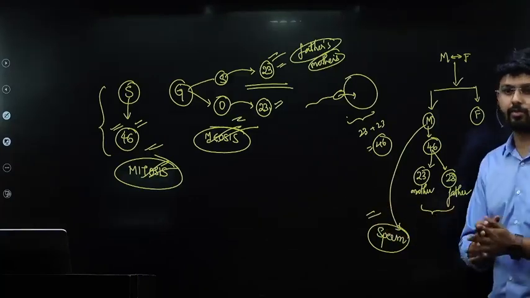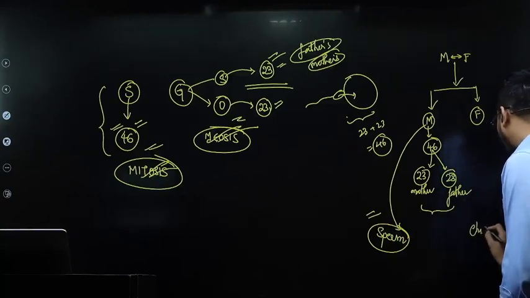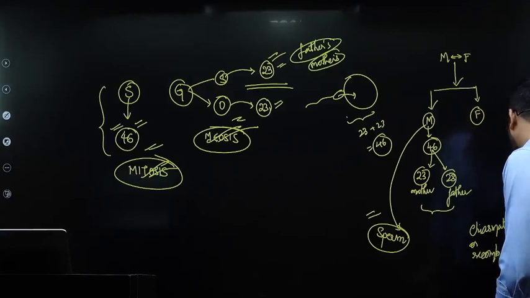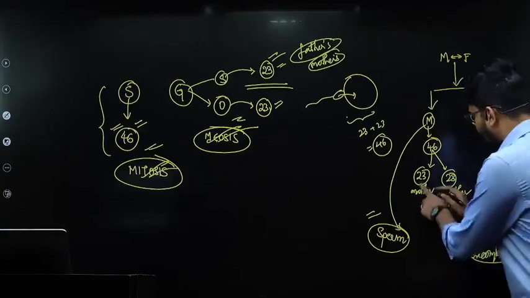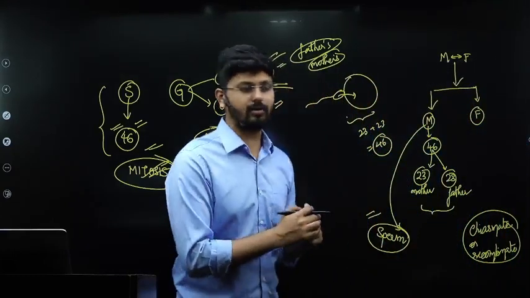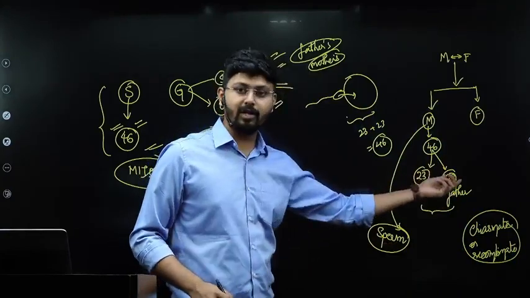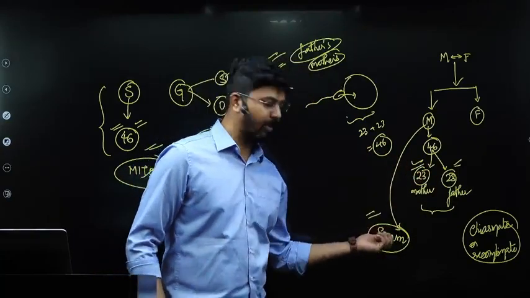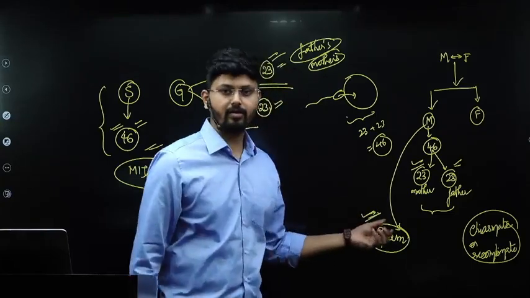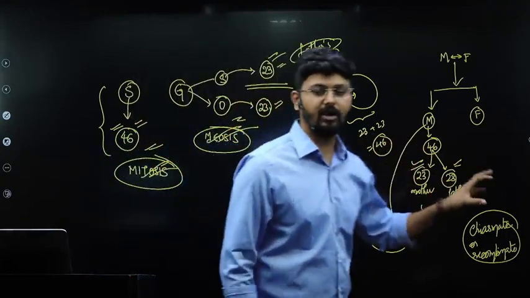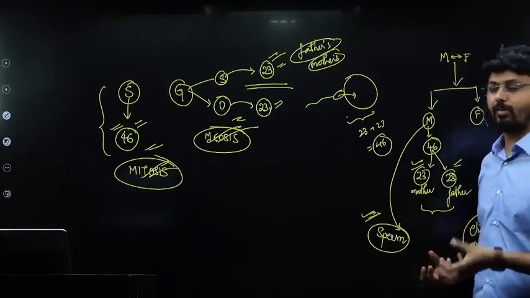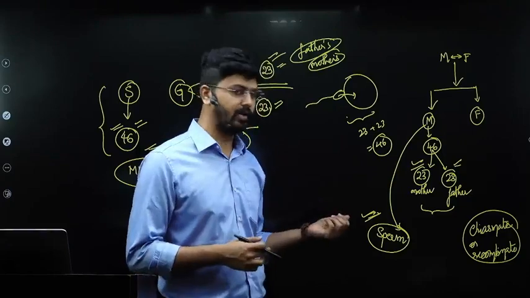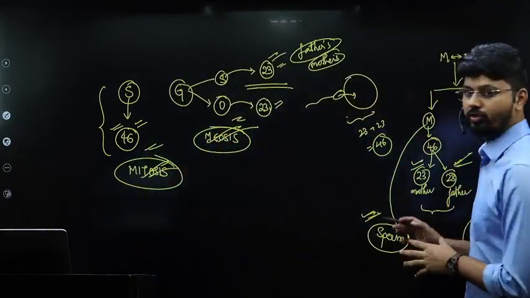There you will see a process known as chiasmata or recombination, where these two will interact and give rise to 23 chromosomes which are a combination of mother and father. Those two will combine and give rise to a new one. That process you will understand better, but generally there will be a doubt. Father has 46, 23 from mother and 23 from father. So while giving to the child, whether he gives his father's or mother's, there is generally a doubt. It will be a fusion of both.